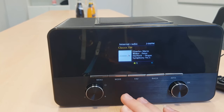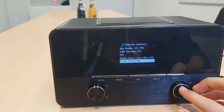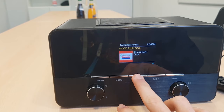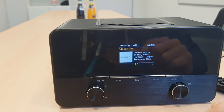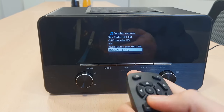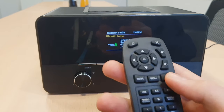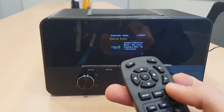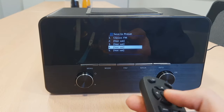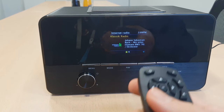Then I push OK here to select slot one, two, three — whatever you want to choose. If I want this to be my main FM station, I'll go ahead and click OK. You can see the message displayed, and it's telling you this is the number one favorite station on slot one. So I'm going to go ahead and change this station, go back, and select another one — Rock.